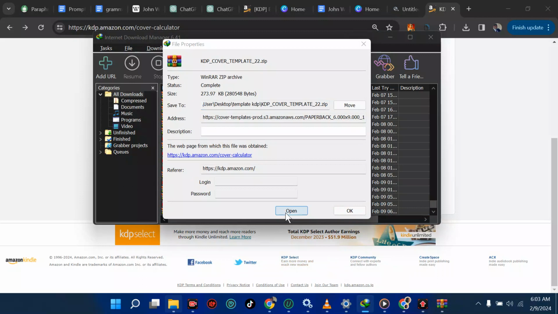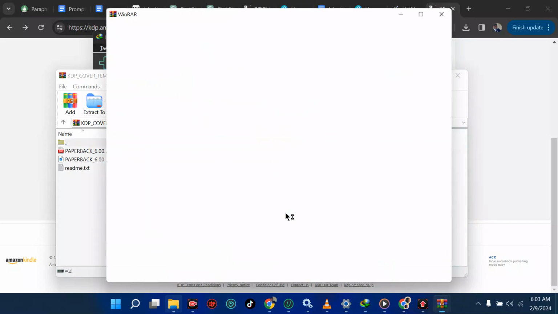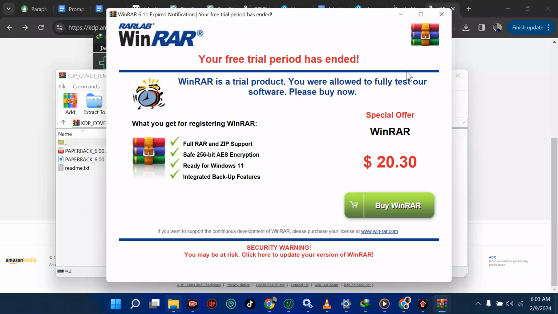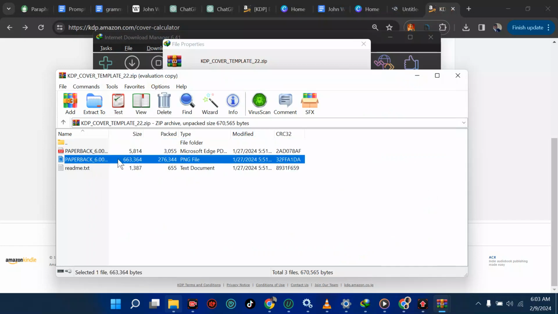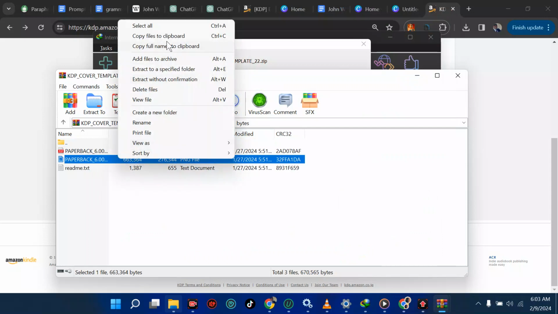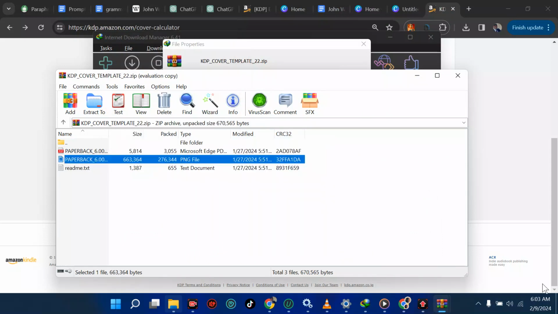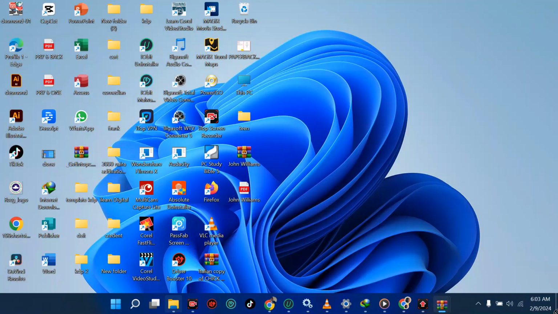If you're using a smartphone, then use your phone to extract it. You can use Z-Archiver or WinRAR, or 7-zip from your Play Store or your Apple Store, so that you can extract that file. So when you open it, you need to copy this one, which is the PNG. So I'm going to copy this. To do that, I just click copy file to clipboard, or I can drag it as well and put it where I can locate it, because I prefer using this.